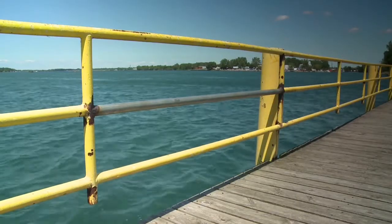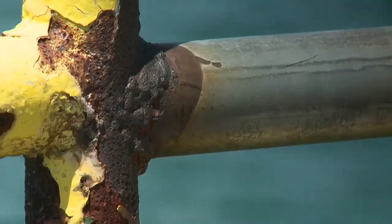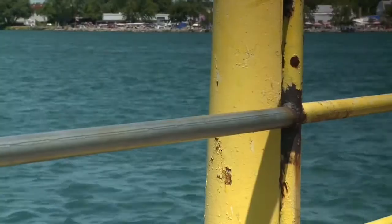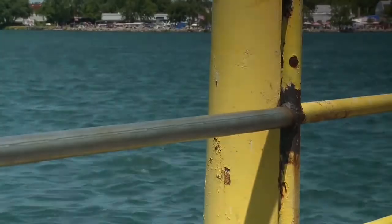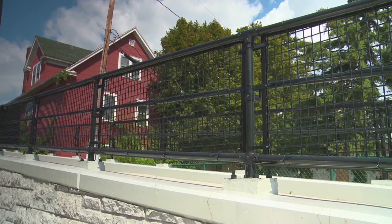Any repair to fabricated rail installations involves cutting out damaged sections and welding in new. New sections need to be prefabricated off-site and transported to the location. So, what are the alternatives to fabricating barriers?